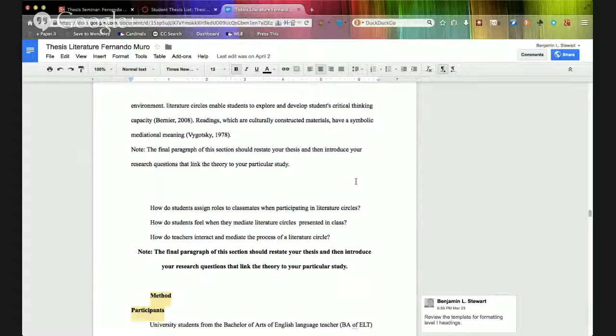So, important dates. Next Friday, the 16th, finish the results and discussions. I changed the due date from May 23rd to May 22nd, before 2 o'clock. So before 2 o'clock, the first draft needs to be printed out, preferably bound. It doesn't have to look perfect, but just have it bound in some way.